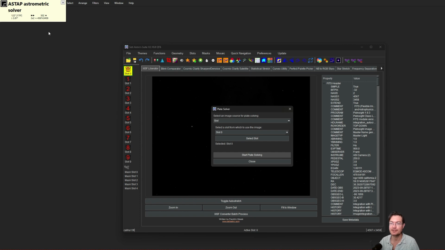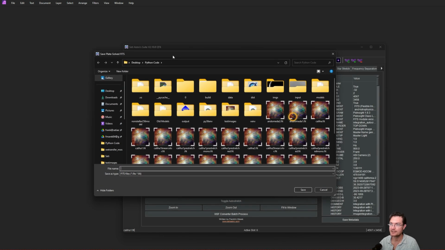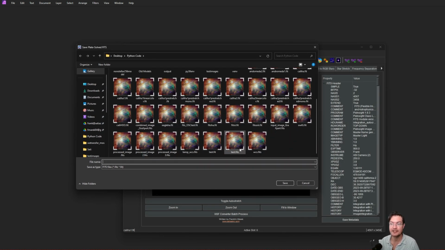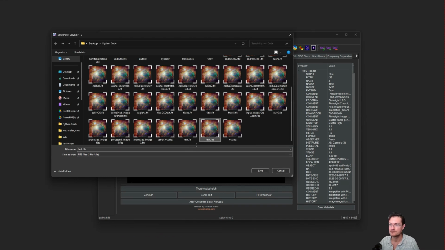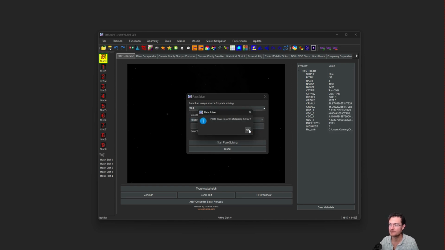You can see it running through the different pixel scales, and it's going to search from 0 to 180 degrees, and once it finds it, it's going to pull up a dialog for you to save your plate solved fits. You're definitely going to want to do this. I'm just going to save it under test.fits. And then it says plate solved, saved to test.fits, hit OK. And then it's going to ask you if you want to open the newly saved plate solved fits file. I'm going to say yes. And then it'll say it was successful.